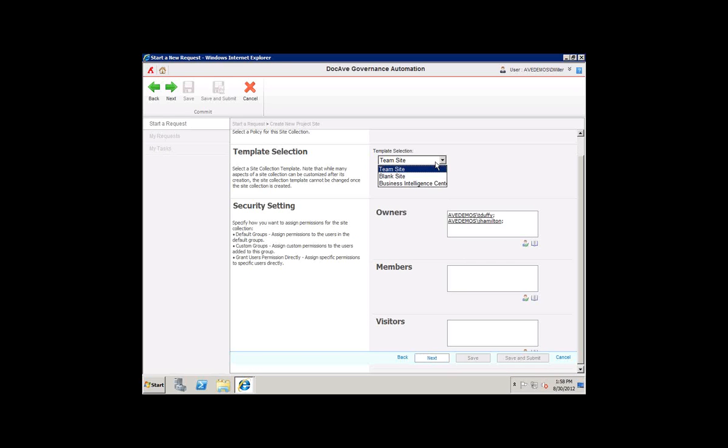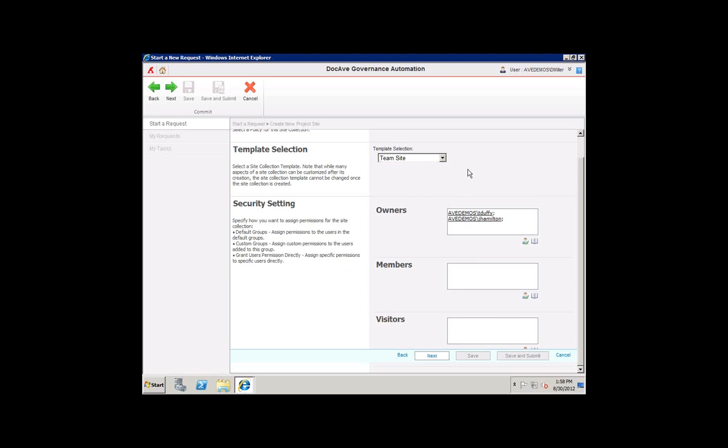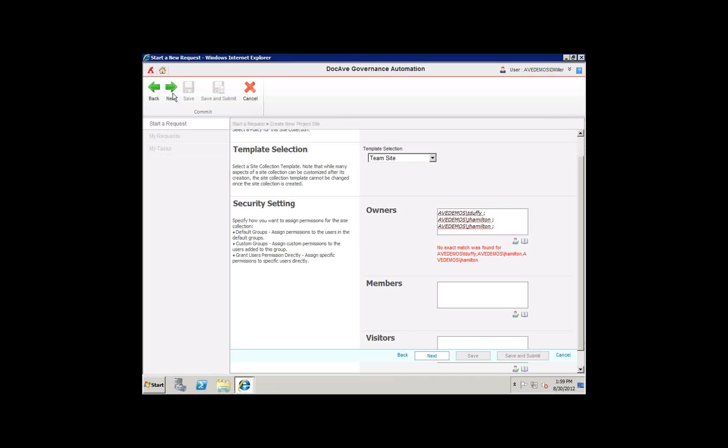These are the templates that we've made available in this particular catalog, in this definition. It's just a few, but you can include any number that you'd like. In our case, we'll just stay with team site. If you want to change any of the permissions, those of you that are familiar with SharePoint groups will recognize the owners, members, and visitors groups that get created. So Dylan can adjust these as needed. In our case, it's okay as is.